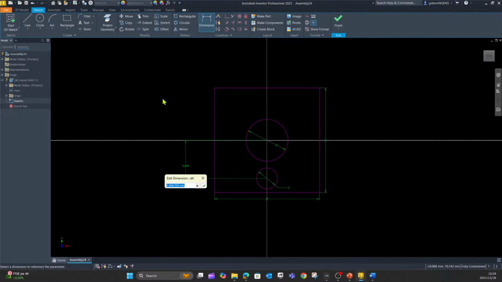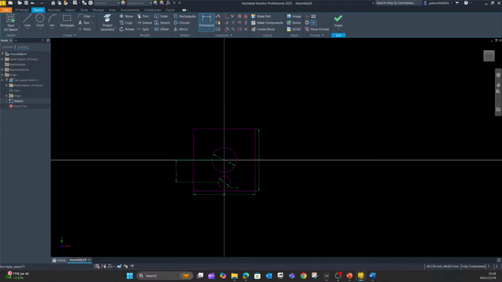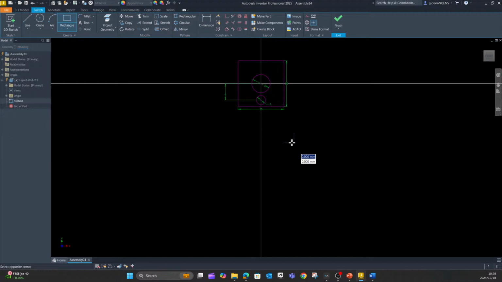Now I'm going to utilize another block. Let's say this is going to be 12 by 35 as an example. From here I'm going to create a circle there. Let's say that's going to be 4.8, leaving a little bit of gap for any fits and tolerances. So I'm going to give that a distance of 6.